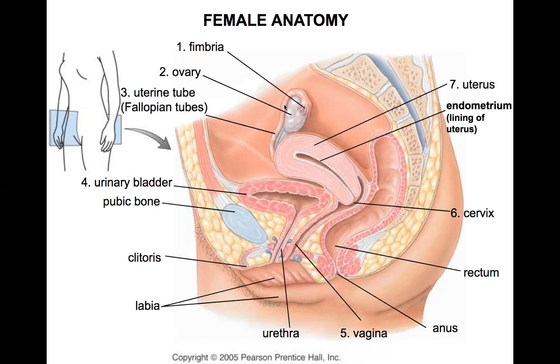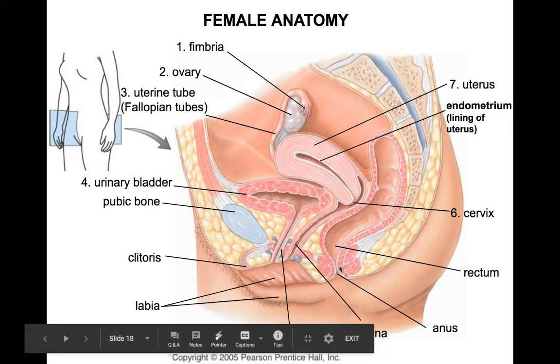So if fertilization happens in here, then it travels all the way down into this giant, strong muscular organ where it grows for the next 9 months. And then the baby exits through this channel, known as the birth canal. Now, further towards the back, there's a third opening in the female's body known as the anus. That's where solid waste exits and comes out of the body.